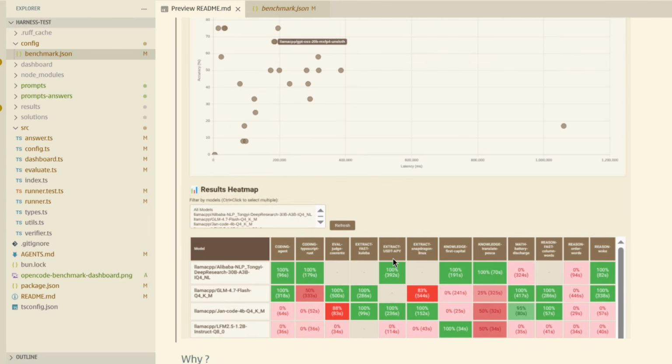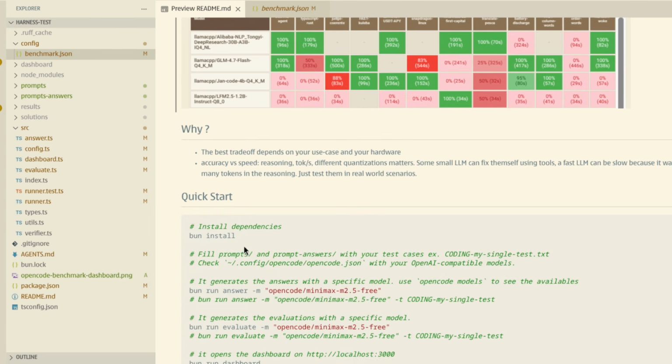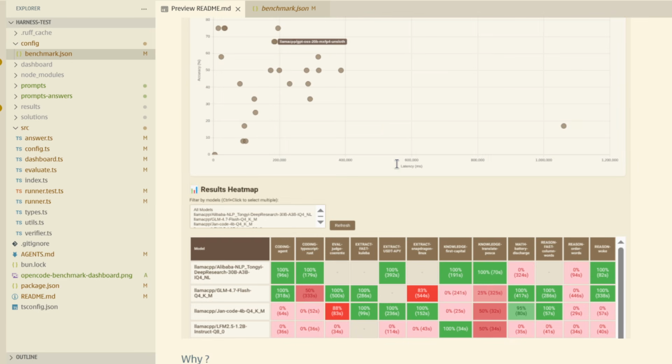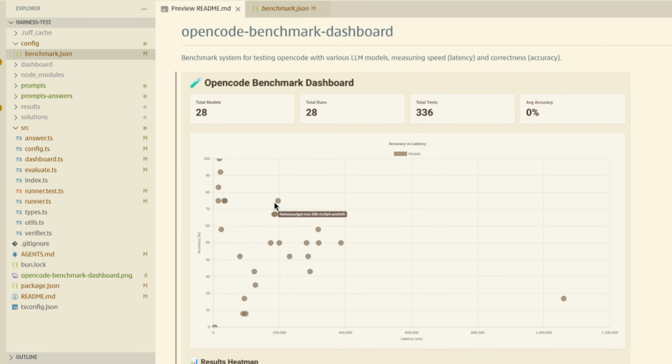So this is the project. And so why use this? Obviously to find the best trade-off for your use case and your hardware on your computer. And you will generate a chart like this. These are online models, and these are local models in my hardware, which is just a CPU.